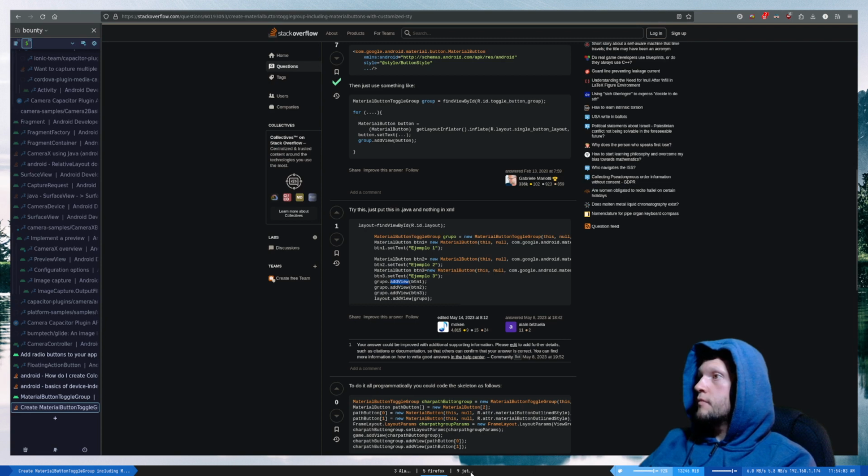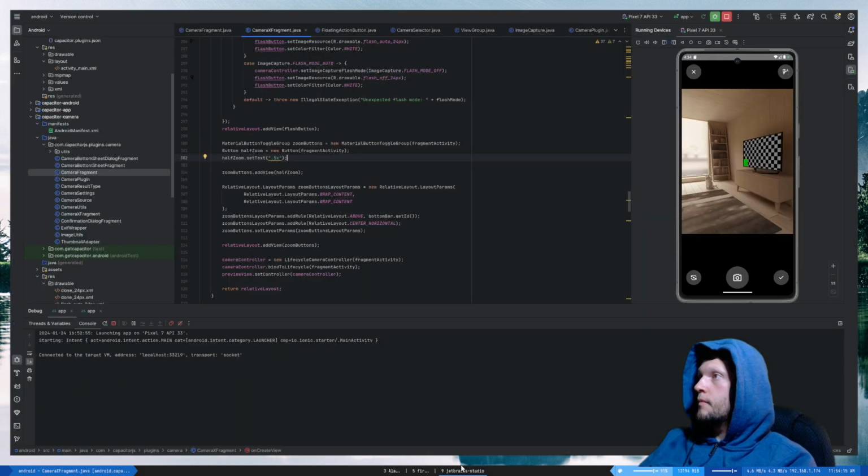Add view. Can you not add? I mean, it should exist. Why does it not exist?